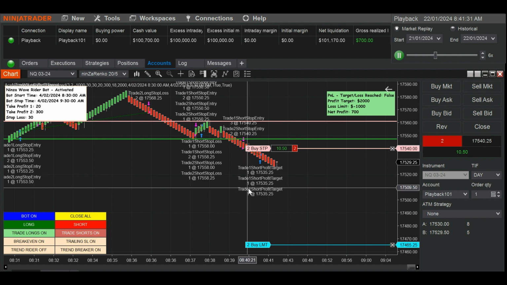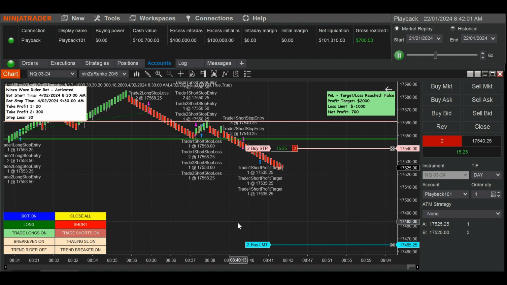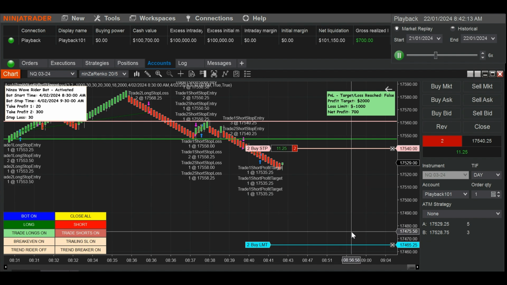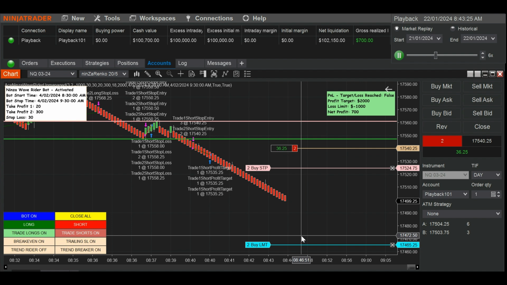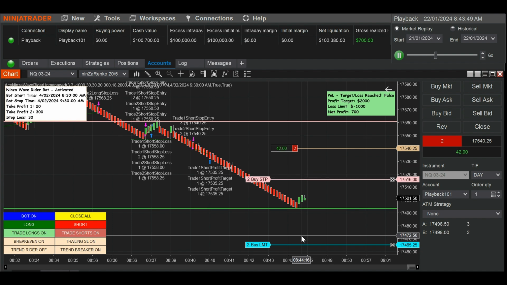Now we want to start trailing this. I could turn the trailing stop off and manually trade it, but I'm just going to let you see what the trail stop does. Okay. So it starts to move down. Fair bit of breathing room, because we need to have that breathing room as we are going to get pullbacks. This is what the market does. That's sitting down at 45 points in the win.